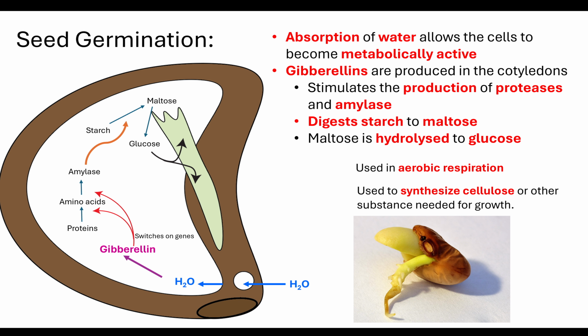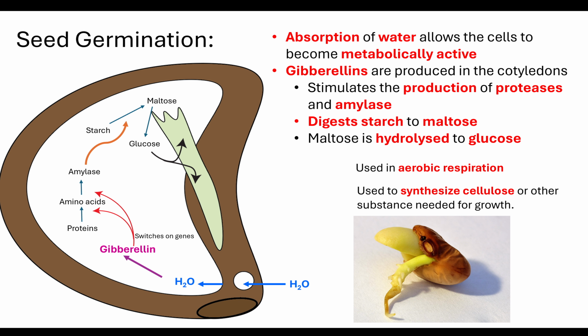But remember, actually, for plants to grow, they need to not only be provided with the ATP molecules, but they also need to synthesize cellulose to make the cell walls for their growing cells. So therefore, we could use that glucose that was stored as starch and convert it into the cellulose to create that cell wall. Or it might be used to actually produce things like your amino acids or lipids, depending on what the plant actually needs for the growth.